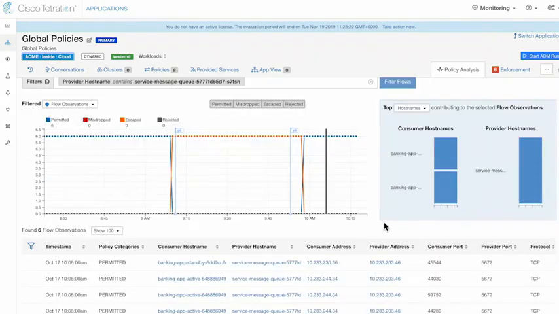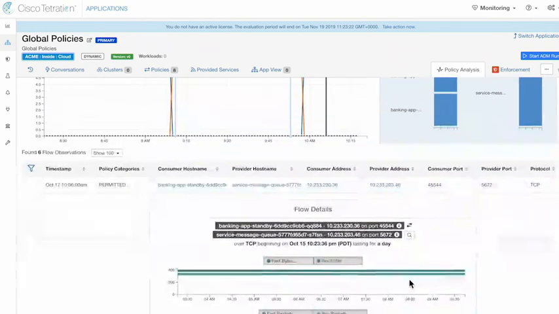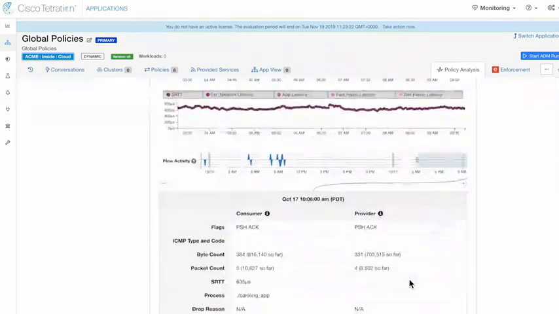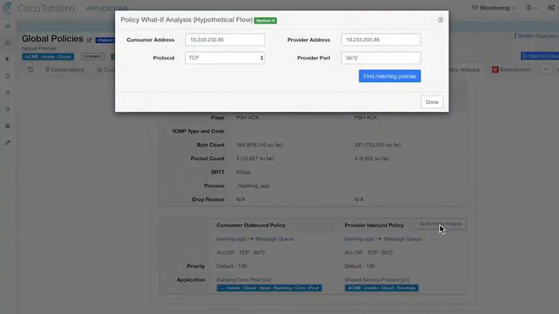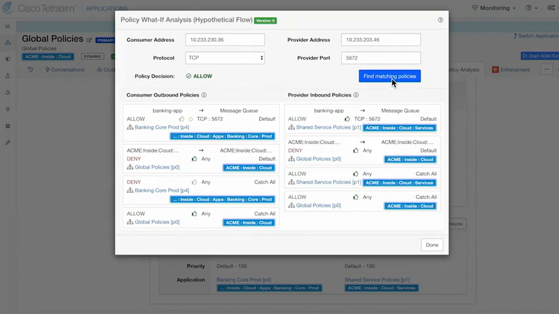And if we select one of those flows, we can repeat that same task where we opened up the flow to view information about that flow. We then scroll down to the quick policy analysis, where we can initially see that that traffic is now allowed. We can see that that default policy of the specific application is overriding that deny. And if we want to, we can click quick policy analysis again. What that's going to do is pre-populate this query with the right flow details. We're going to hit find matching policies, which will then go ahead and list out exactly what the back end of the system is doing.